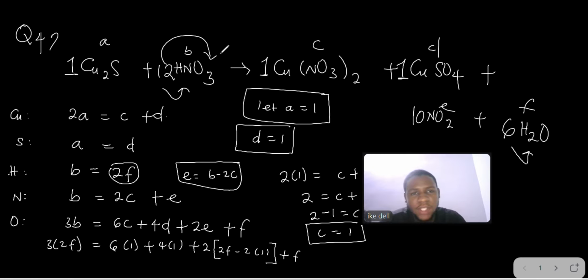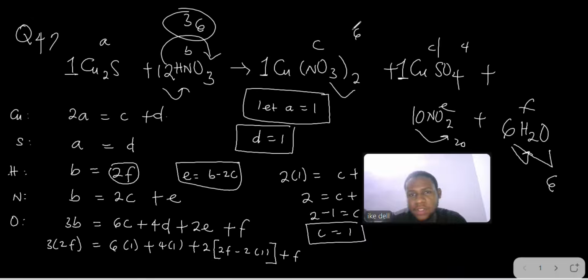Oxygen is 12 times 3, 36 on the left. And here it is 6. Okay, over here is 36, right? Here is 6, here is 4. So far that's 10. Here is 20. And here is 6. So this here is 10. This is 26. So it means that we have 36 in total, just like this. Good. So now everything is completely balanced.